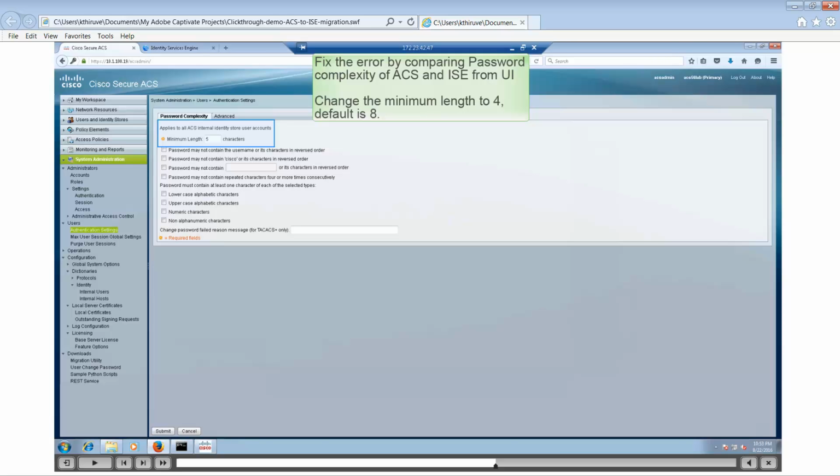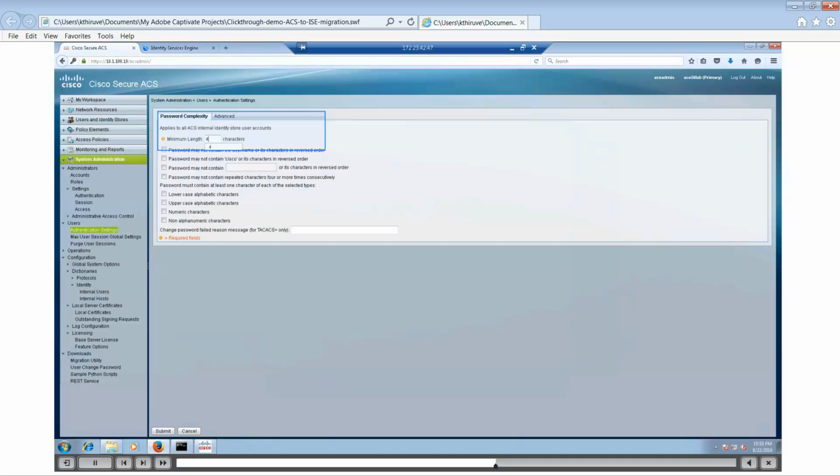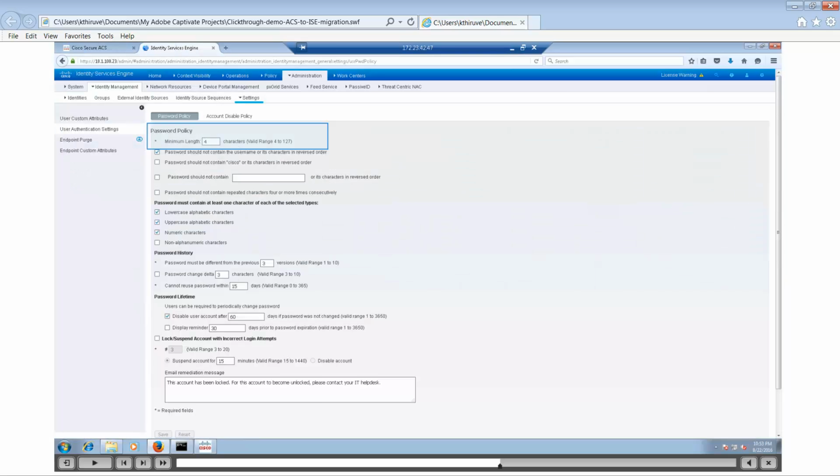You might also encounter this error if you are using ACS 5.7. ACS 5.7 started supporting password hashing. So if you have ACS 5.7 in your environment, please disable password hashing to avoid the same error. Let's go back to the migration tool and look at the second error under policy elements.